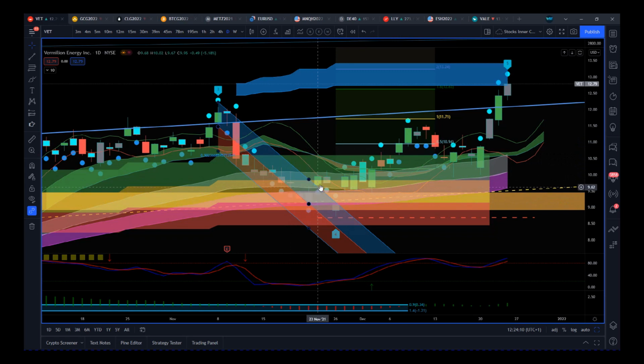We did start to move up here, and then we gapped down. We had this doji down here where we gapped down and we gapped up the following day, so we got a new wave 4 low. It doesn't detract from it, it's a good looking setup, but when that happens we need to adjust stops, entries, all that sort of thing. So it wasn't plain sailing, but you have to adapt as traders.